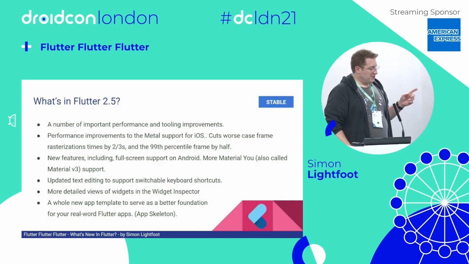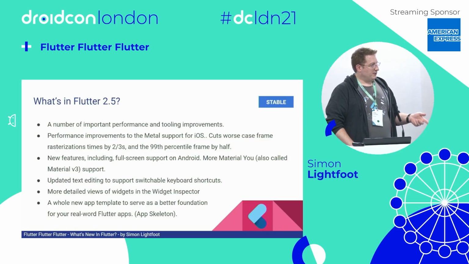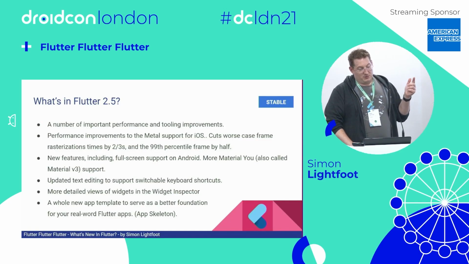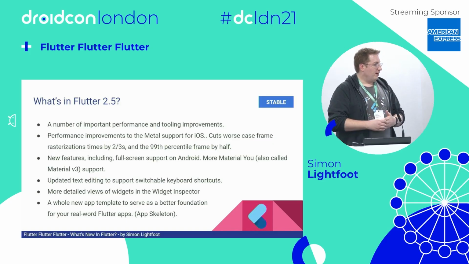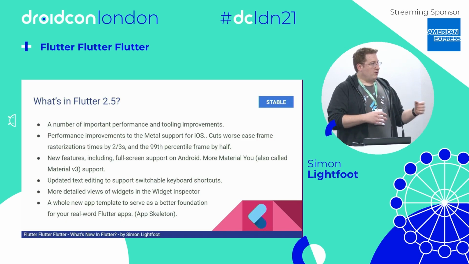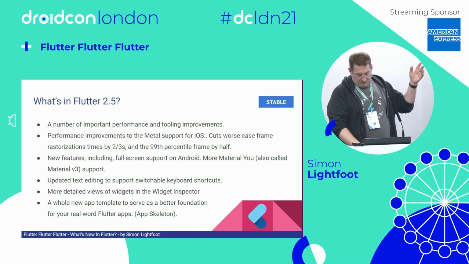There's actually part of the new Material U implementation, which is called V3 in the SDK. Just to be clear, it's Material U. That actually has a new material state called scrolled under, which means you can have your UI react to when something scrolls under your widget or your new piece of UI. So material state is the new mechanism that allows you to adjust your UI or your colors or your theming based on any one of the material states. So hover, focus, all that kind of good stuff.